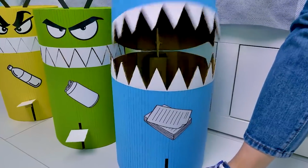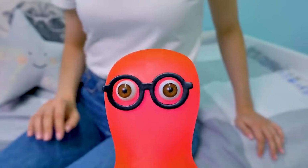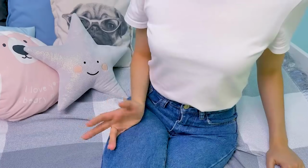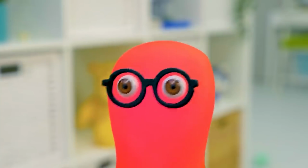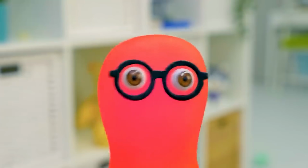Good job, Sam. You think you could keep things clean now? Sure. I'll try to keep things cleaner. Sue, guys, do you know what I understood just now? Trash-eating monsters do really exist. Here are three of them. All came on their own. Oh, Sammy, I made those with our viewers. So what? I was looking for monsters and I found them. It means that the mission is complete and I became the greatest hunter in the world.